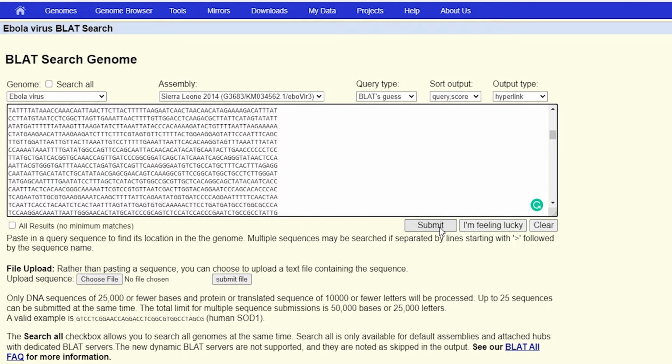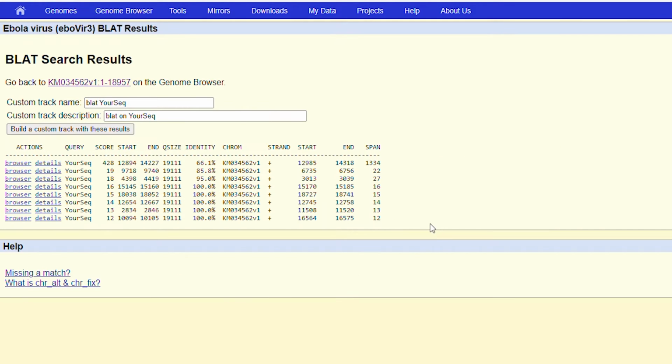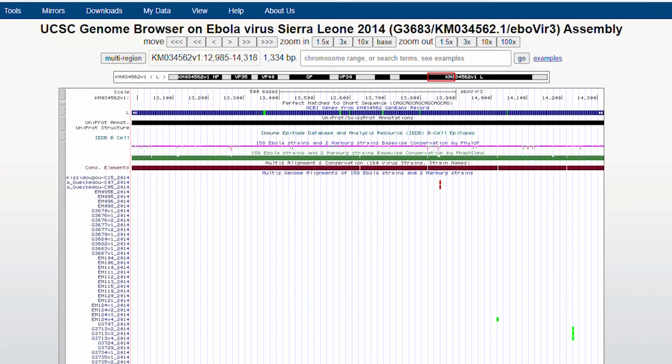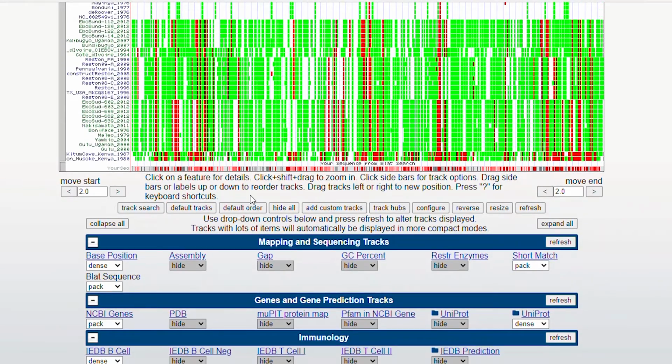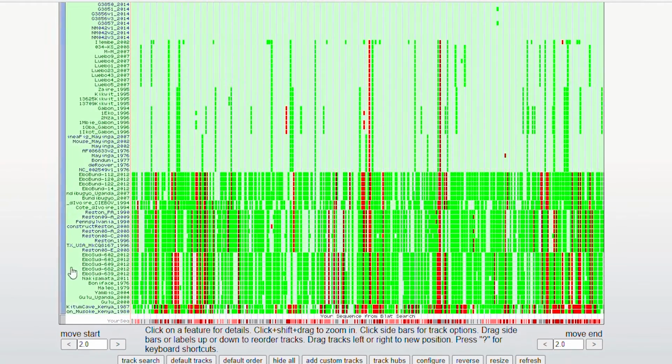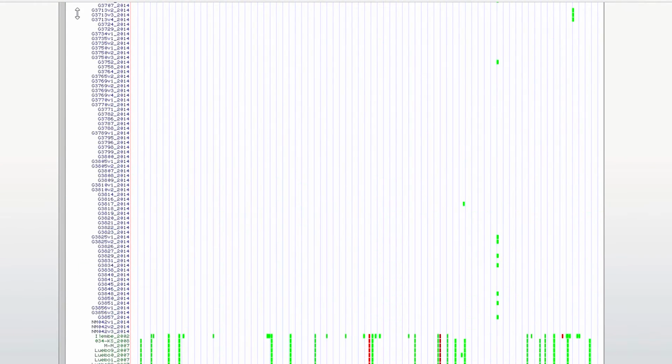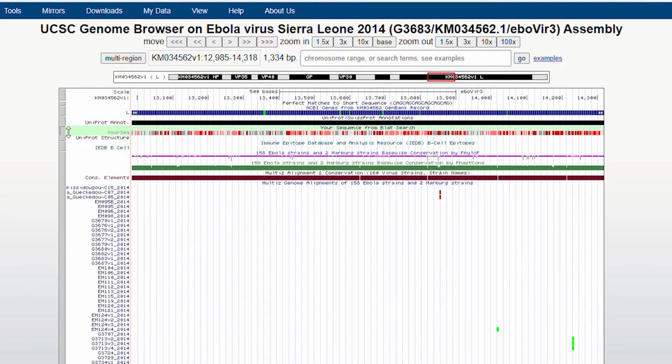After clicking on Submit, we are brought to the BLAT search result page. At first glance, we can notice most matches of roughly 20 or fewer bases, but the best match is at the top of the list, roughly 1,300 plus bases. If we click on the associated browser link, we are brought to the exact site of this match within our main session. Now that we are back to our main session, let's click on the top browser link, zoom out by 3x, and make a few observations.